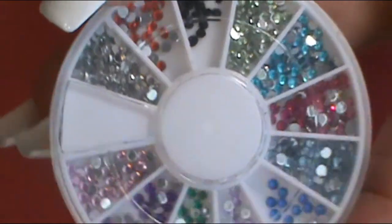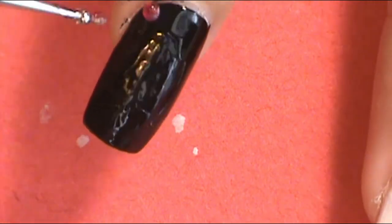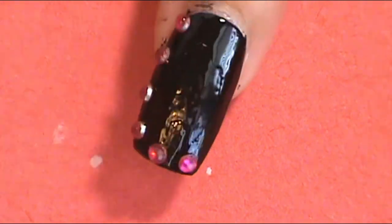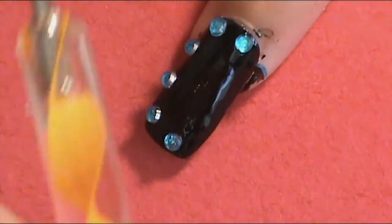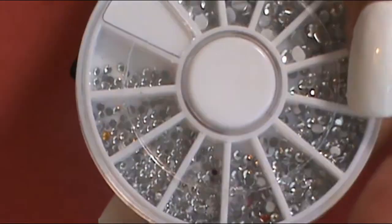On the index finger and pinky, I decided to do an old technique I used to do on my nails — applying diamond nail bead jewels onto the perimeter of each nail. On the index finger I used a deep pink, spacing them out around the nail. On the pinky I used a nice aqua blue. Then in between each space on both nails, I applied tinier clear diamond jewels in between the colored diamonds.